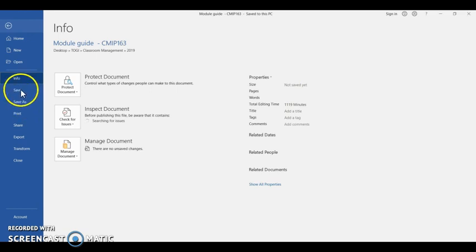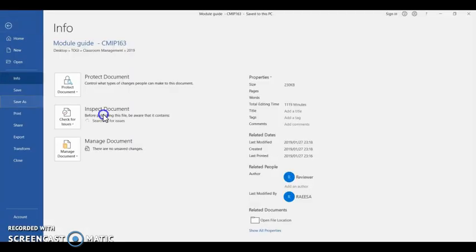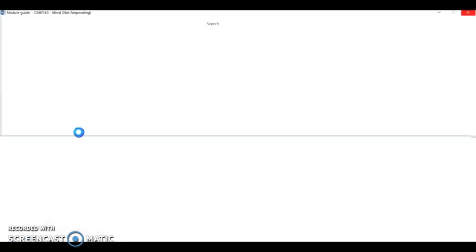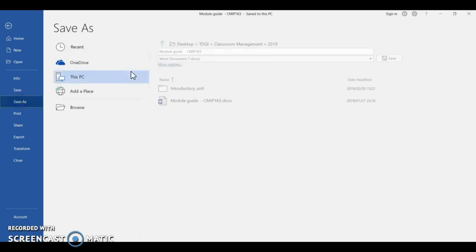So make sure it's not Save and that it's Save As. And of course, it will not be responding. Obviously this is not going to happen to you. There are a couple of issues with this laptop. But in any case, we're going to try and wait for a minute. We'll go to Save As, and hopefully it will open. There we go. Looks like we have a little bit of something happening here.